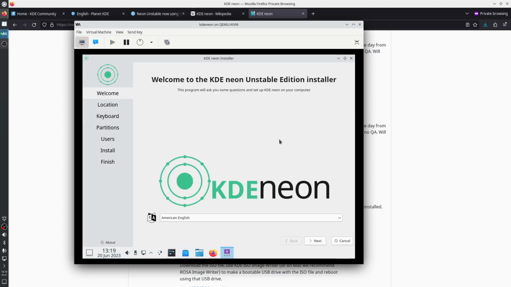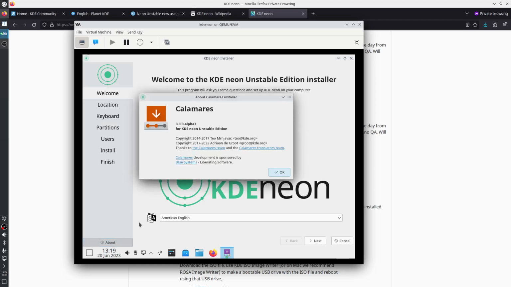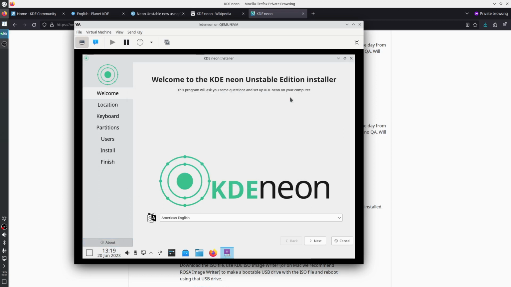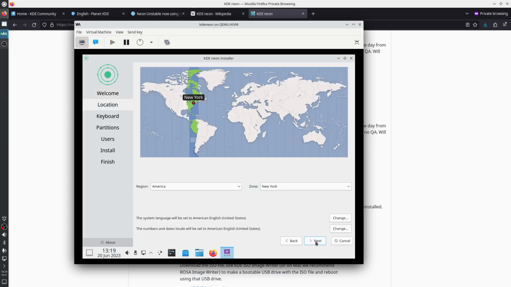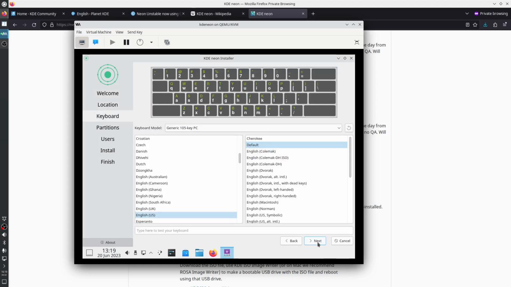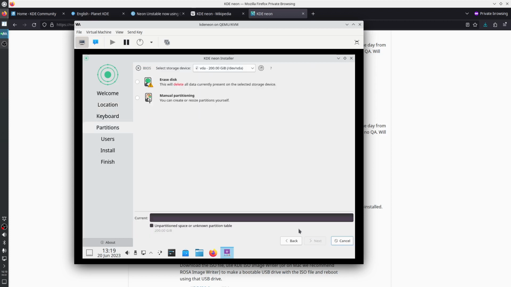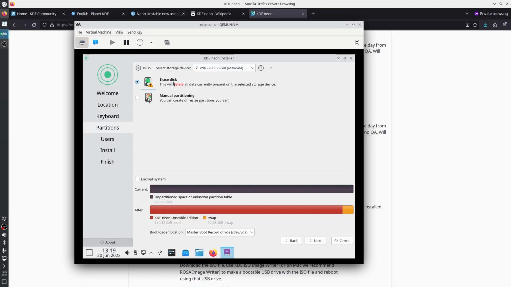This is Calamares. It says in here Calamares for KDE Neon unstable. Okay. Next. Next. Next. I want to use the entire disk, so erase disk.